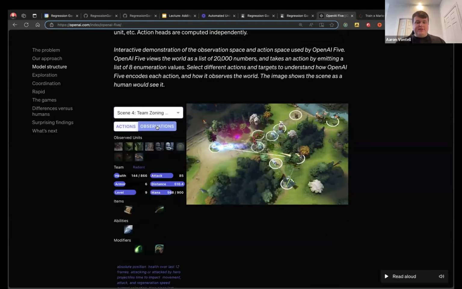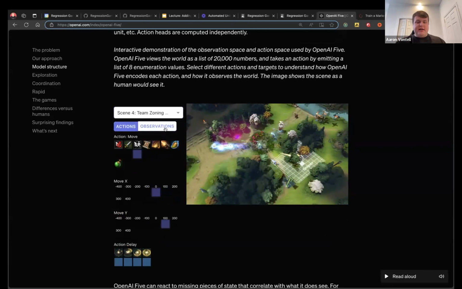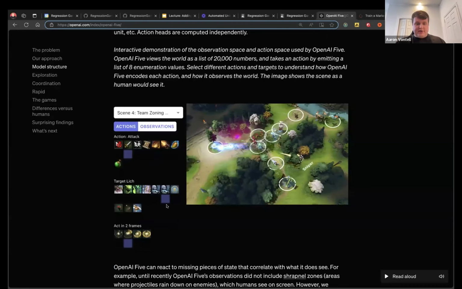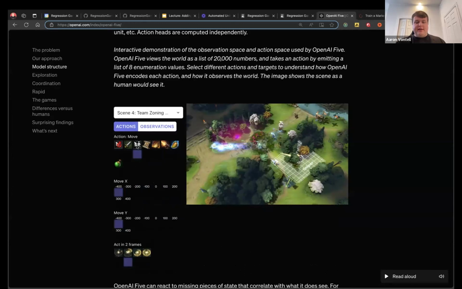Same thing for observations too. They made some interesting decisions. For the action part, like deciding where to move to, they decided they wouldn't just have a continuous state space. They would discretize the space a little bit and choose a grid point to move to. So overall, there are a lot of decisions to be made about how to represent that action and observation space.